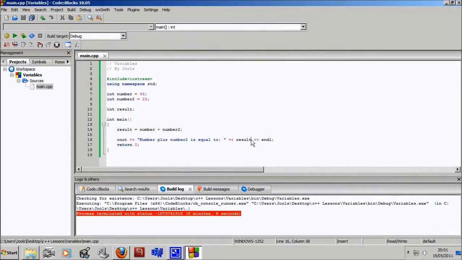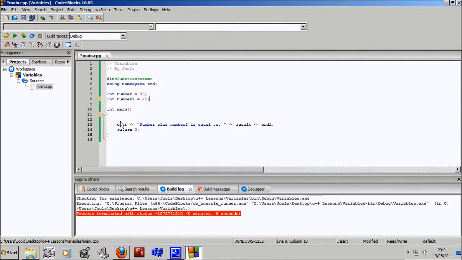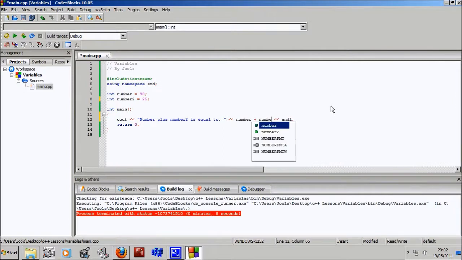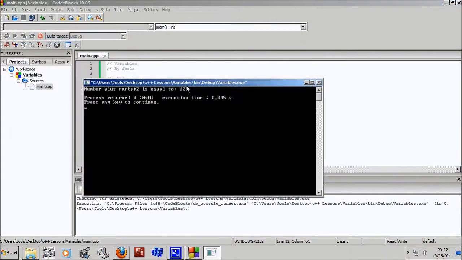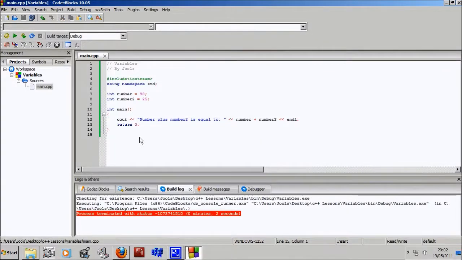We could just go straight for both of these numbers added together and get rid of this result altogether. So let's delete that, just to keep down the code a little bit. You can just go straight for number plus number 2. And this will add them together on the spot. This will not create a separate variable, so number and number 2 will remain the same, but it does give us the result in our message. So let's just try that out. And yep, same answer.